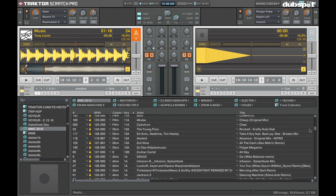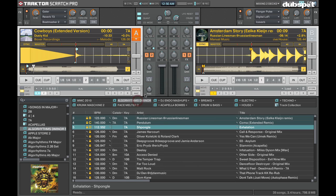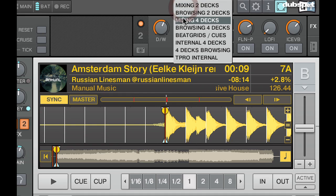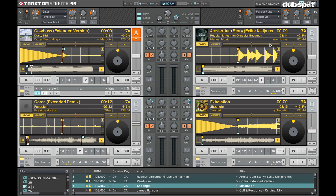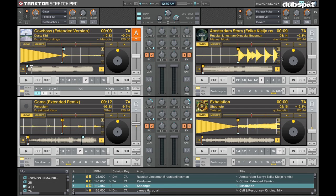Now I'm going to show you a quick example of how harmonic mixing sounds. So right now I'm going to do a 4-deck mix in Traktor using all songs in D minor. I'm going to switch to 4-deck mixing mode. And I'm also going to turn on the key lock for every deck. This will make it so when I change pitch and change tempo, the keys of the tracks are not going to change. They're going to stay in D minor. So here we go.